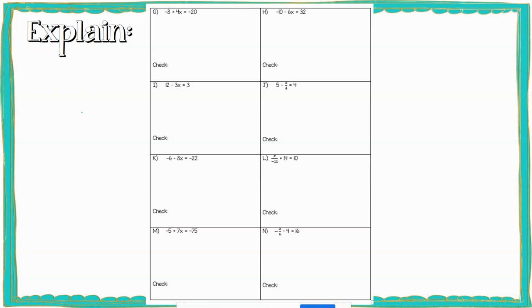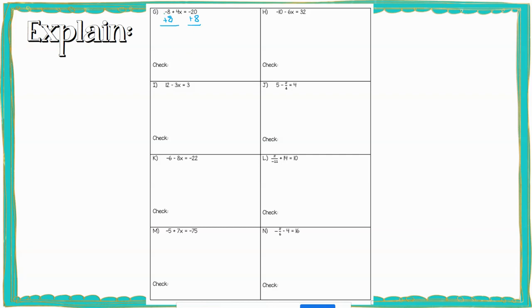And I want you to pay very close attention here. Negative 8 is being added to 4x, but I'm not subtracting 8. I actually have to look in front of this 8, and I see that there is a negative. Well, that is the same as saying minus 8. So to get rid of it, I would do the inverse of negative 8, which is positive 8 or plus 8. And I'm going to add 8 on both sides.